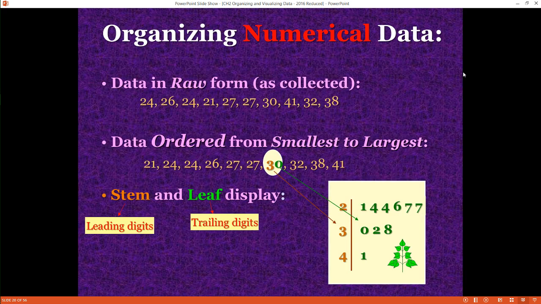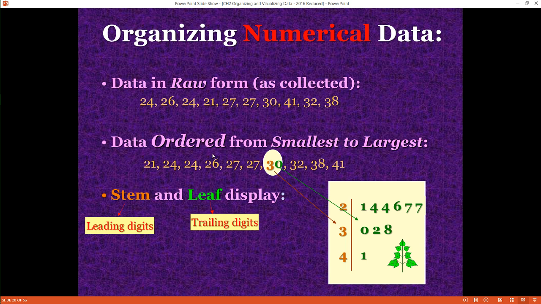So let's get started. So we want to organize numerical data. So here's an example of some raw data. Maybe it's some people's ages at some meeting. Something like that. I think I have 2, 4, 6, 8, 10 observations. Okay, and then of course, first thing I want to do is order it. As I said, this is an ordered array. It's in order now. Kind of a weird thing to call it, but that's what it is. So sorted data, and then we're going to create this stem and leaf display.